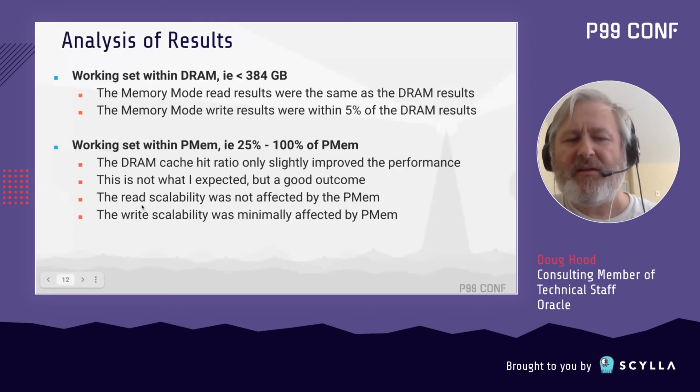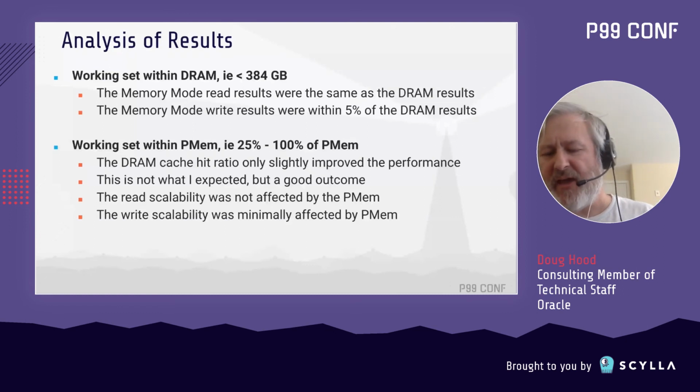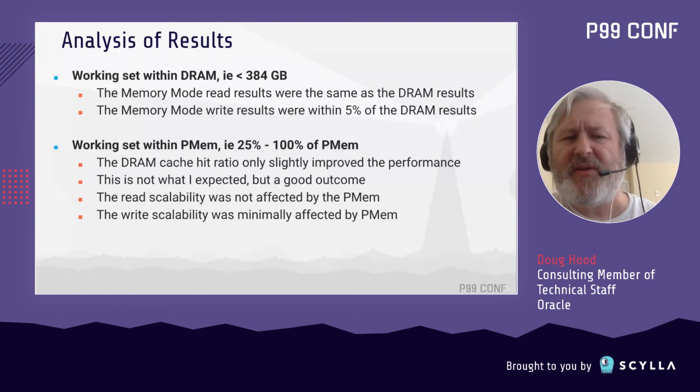The point being, read latency was definitely measurable, but the scalability or the throughput wasn't really affected by the persistent memory. The write scalability was more noticeable, and you could see it, but it wasn't that bad. I have a huge amount of results, but given the time frame, I can't really go into that depth. I don't work for Intel, but this technology works quite well.